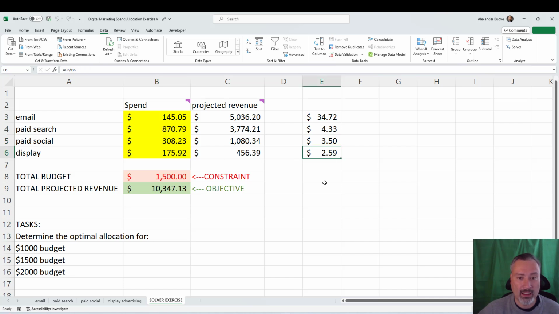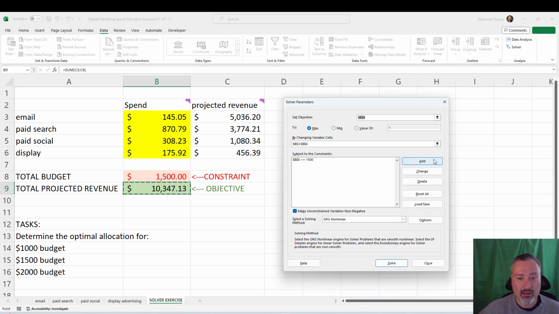We increased our spending on display as well, and actually our performance on display in terms of the return per dollar spent has improved quite a bit as well. So we needed to reach a certain critical mass, I guess, with display in order for that to become more profitable. For that extra $500 of budget, we went from 8,000 something to 10,000 something, so we got a decent return.